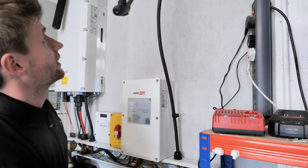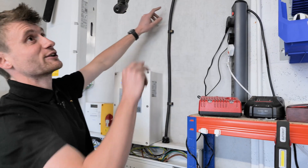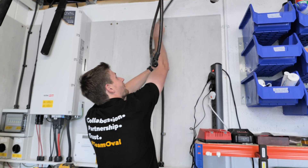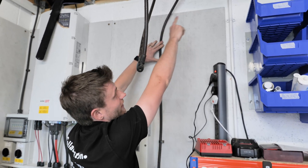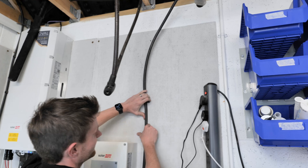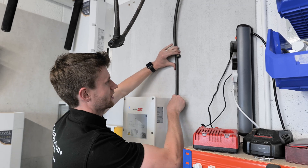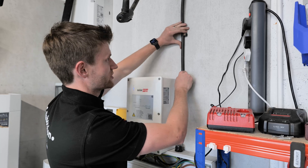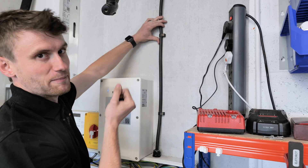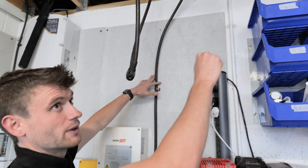I'll drill those now and then start clipping it around this garage. That's all in nice and straight, all finished up there, nicely tucked in. The good thing about this NYY cable with it being solid core is it's quite rigid. As soon as you put a little kink in it, it's quite malleable — whereas some stranded stuff can spring back a little bit. When it's solid core it's really nice to mould into place. As Dean's finding out, it's quite tricky to bend in a tight area because they are all solid conductors. We'll get that last one in, then start clipping along this timber.